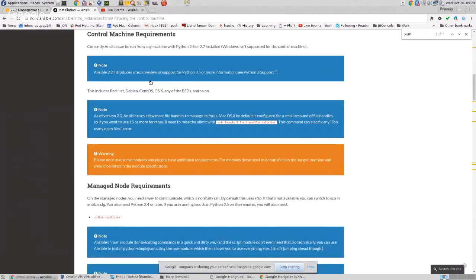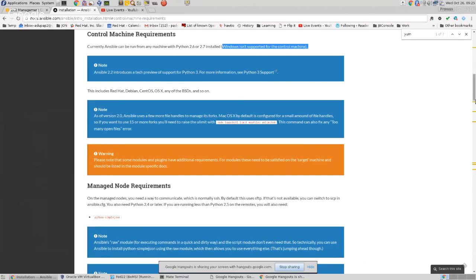The control machine requires Ansible to be installed, and that also requires Python 2.6 or 2.7. Windows is not supported on the control machine, so you have to use a Linux machine, which could be Fedora, Ubuntu, or Mac OS X.